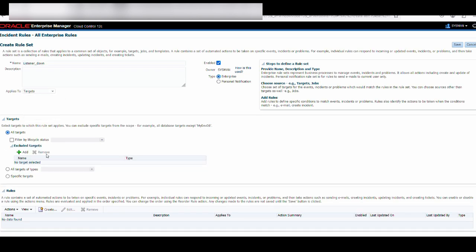Let's say you have configured two or three databases on the Enterprise Manager, so that same rule should be applied on all the targets, all the database instances that you have. Once you have chosen that, now let's say we have to create rules here.